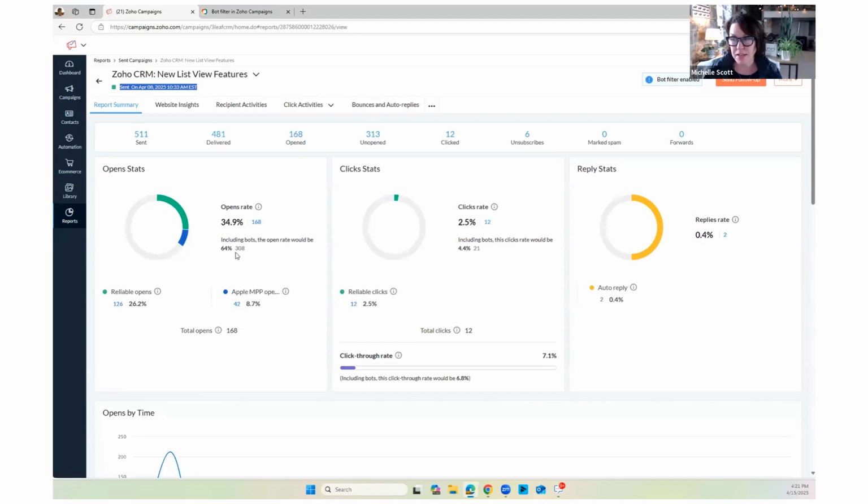And I love, imagine these 308 bots would have ended up in another marketing segment or triggered something that I really didn't want it to trigger because it's not actual engagement. I don't want my prospect or my client to say, why are you sending? I did not open your email. So it not only gives us more valid numbers, but it is, to what you guys are saying, it really does give you more targeted, more control over what's happening because it's filtering those out.